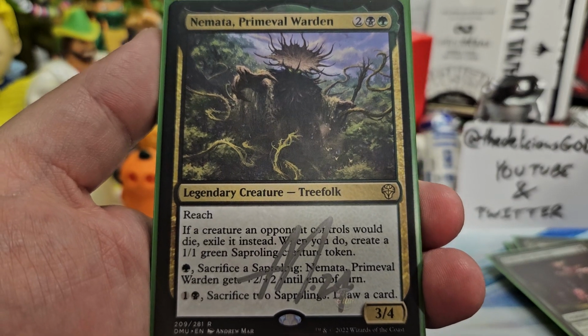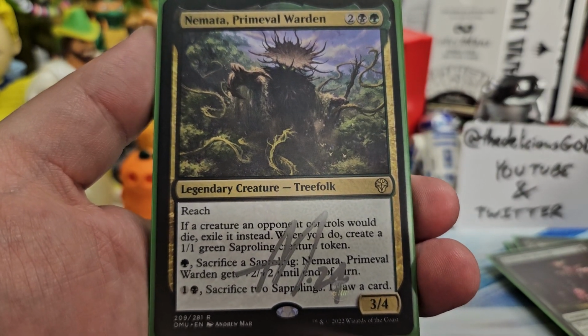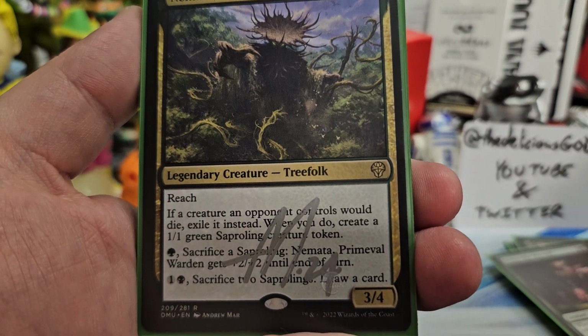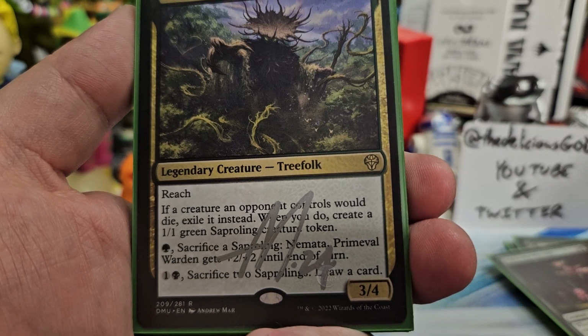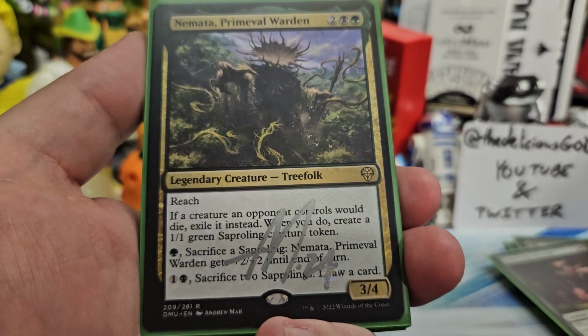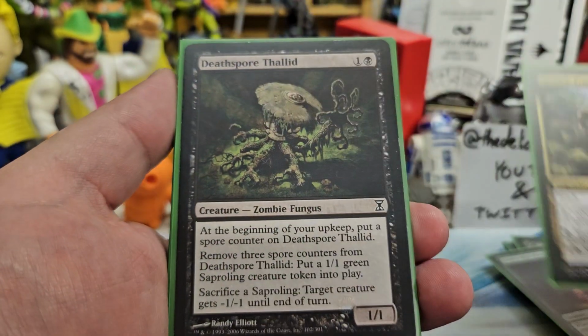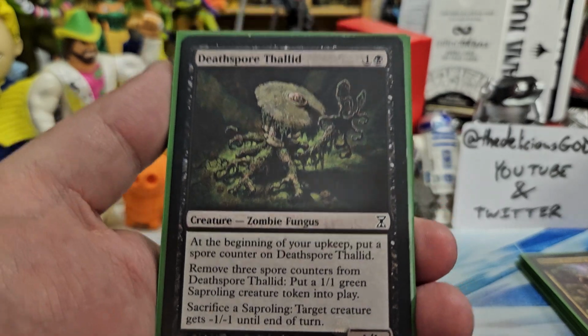Primeval Warden. Reach. If a creature an opponent controls would die, exile it instead. When you do, you get a 1/1 green Saproling creature token. For 1 green, sacrifice a Saproling: Warden gets +2/+2. Sorry, I had to read past the signature. 1 black: sacrifice 2 Saprolings, draw a card. You get a little built-in sack outlet.